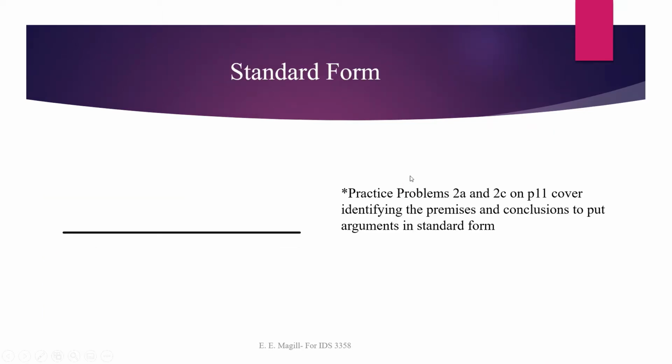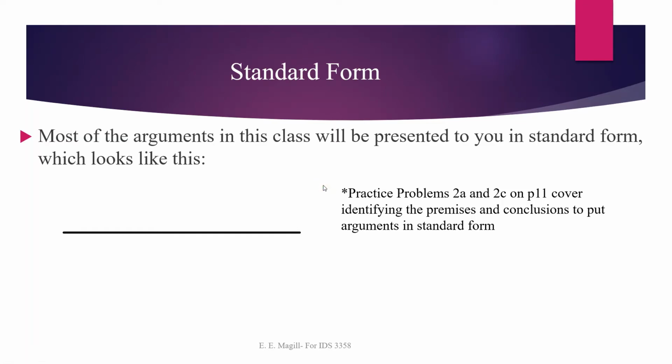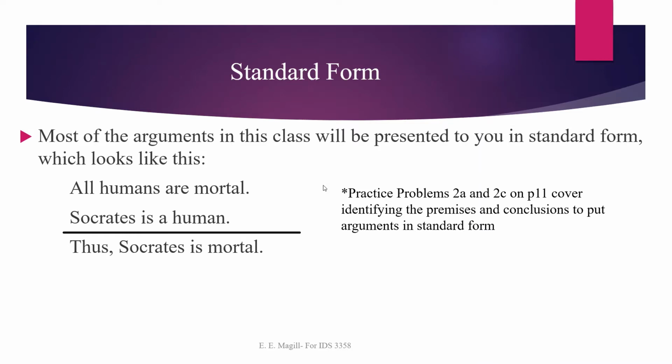So while actual arguments are usually made in paragraph form, in philosophy and logic in particular, we display them in particular ways. And the first is called standard form. The premises are laid out first, one on each line above each other, and then the conclusion is below, separated by a solid line. In the course, you'll often see arguments in standard form, both in class and in the textbook. The other way you'll see arguments presented is using the set notation.